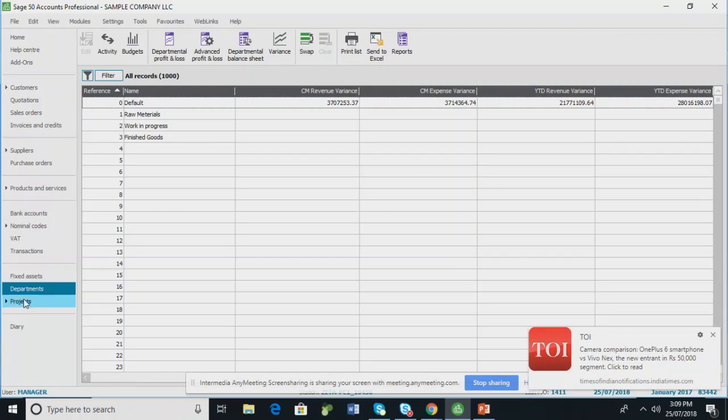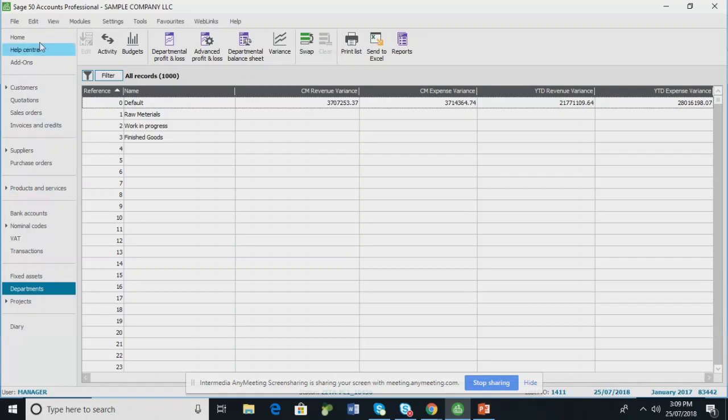The final module is the project costing module, which is applicable for construction industries or those looking into project costing. So these are the modules available in this system. This is useful for mid-segment and small-segment companies, purely based on their requirements, not in terms of turnover or the employee strength of the company. It is based on the requirements of the customers.